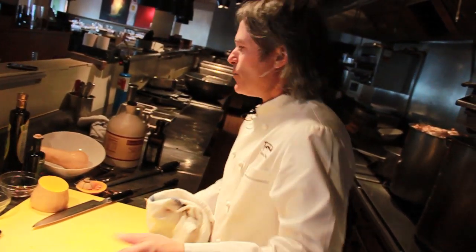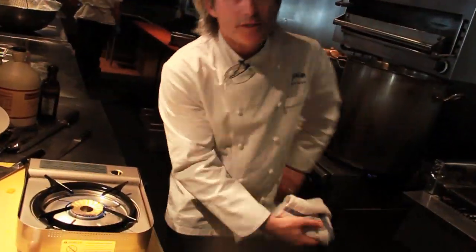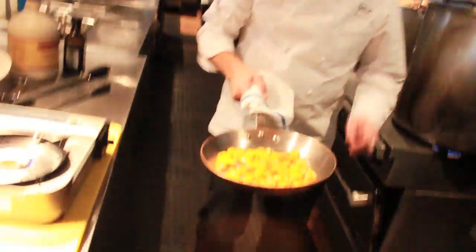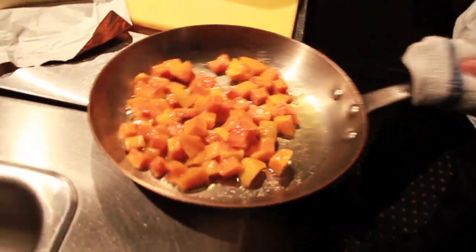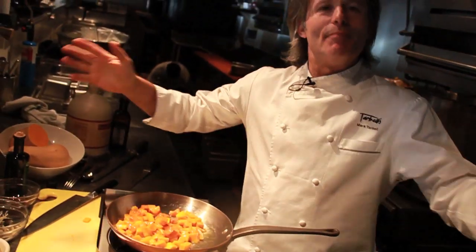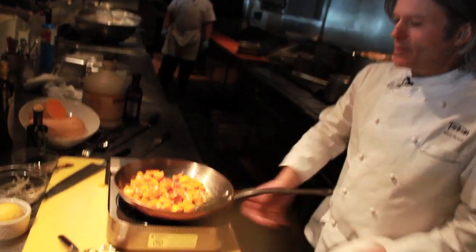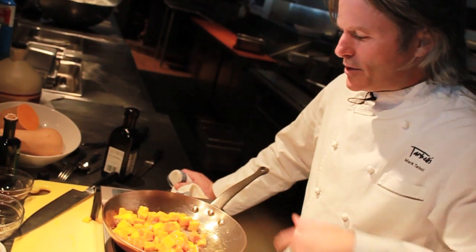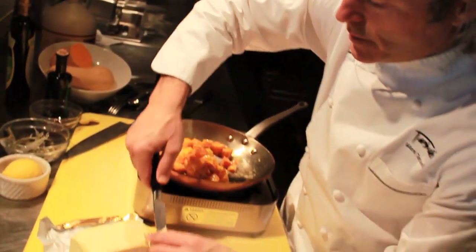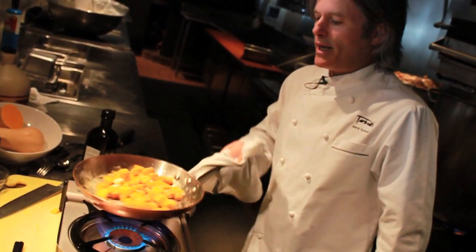So now that that's done, we're going to pull those out and finish off the dish. This has been in the oven for about 40 minutes at 325 with convection blowing. It's soft right now but not fully caramelized. I'm making more of a mashless mash, so I'm going to crank this up pretty high. Getting this sautéing here, I'm going to finish it with just a knob or two of butter. Get that rolling through — that's going to kind of cream it out.